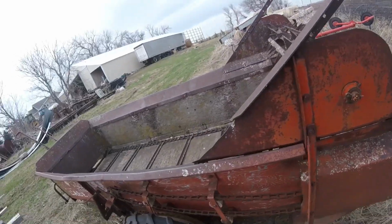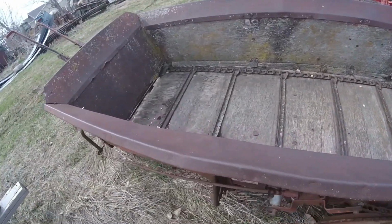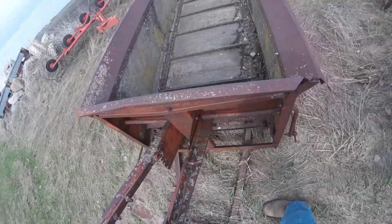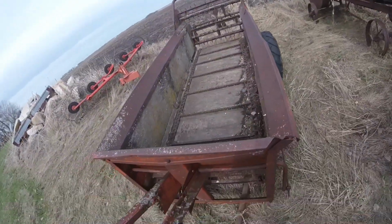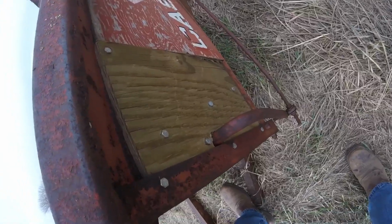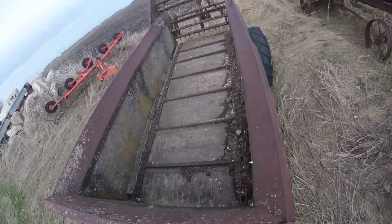This has been in the family for a while. It's been sitting here for a while. My dad bought it restored, or a little bit restored. They put new decals on it, which are now falling off again. We've done a little work to it. We put on this wood, that's about it. I told him we should just replace the whole thing, but never went that far.